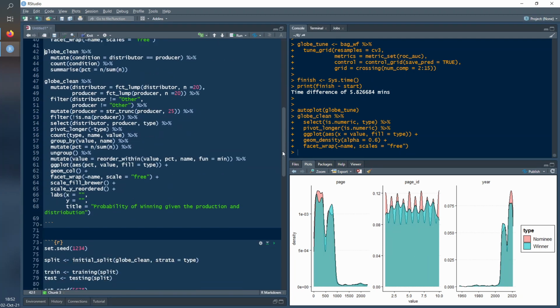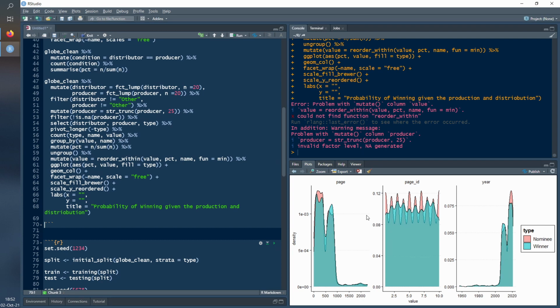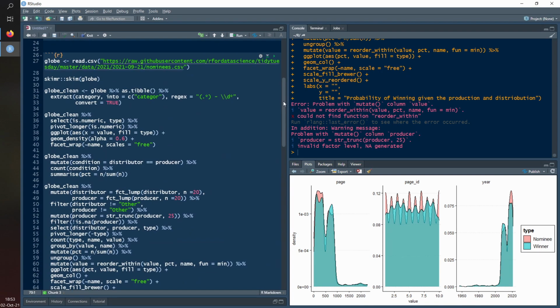Why did it give us an error: column mutate, column value, error, could not find function?